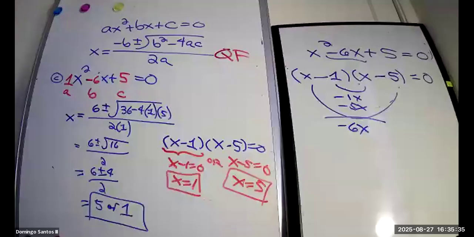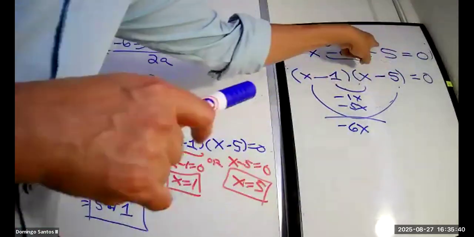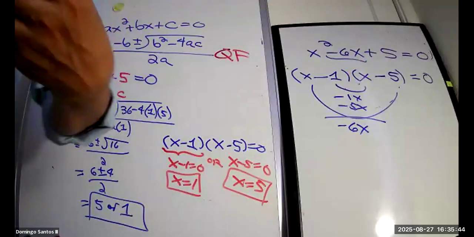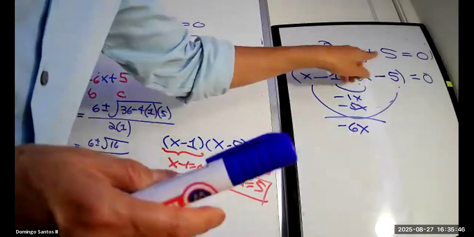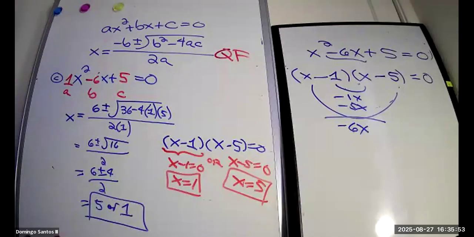Wait, so when we're factoring, we not completely ignore, but we kind of ignore B initially, and we go based off of C? Yes, that's correct. You look at this first. Just ignoring, and not really ignoring, the negative 6. I get what you mean, George. You look at this one first, look for factors.